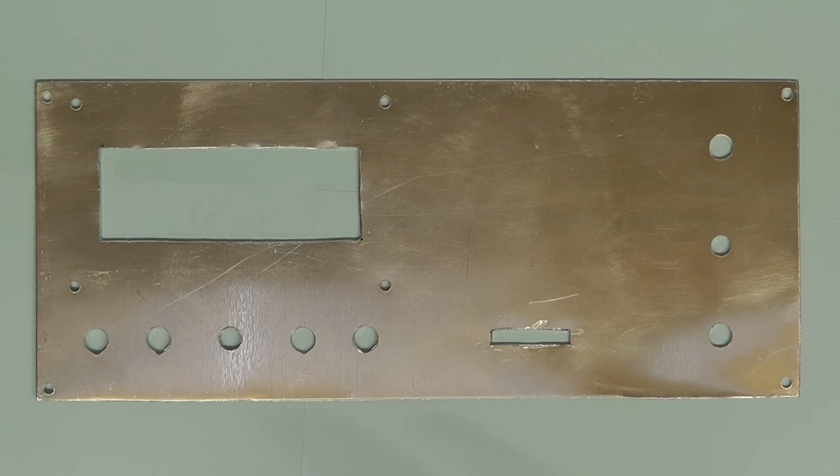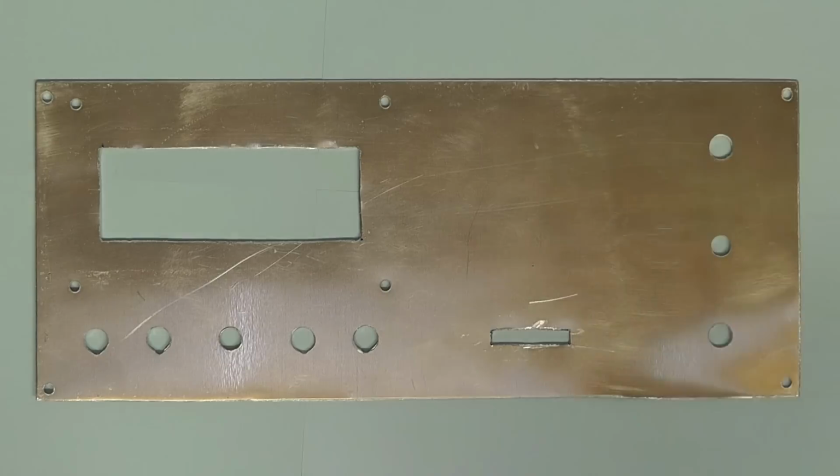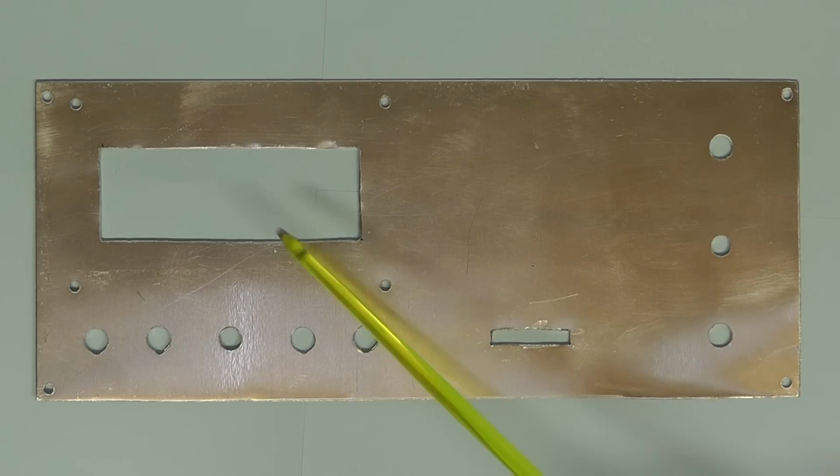Here we see now the front panel which I've cut to size and marked and then drilled all the holes and cut out the slots for the display and the slot there which will take the cable for the keypad, so the keypad cable will simply slot through there. So the next thing we're going to do now is stick on the front fascia there and then just cut out the holes and the area for the display and the slot for the keypad, and then we'll come back and have a look.